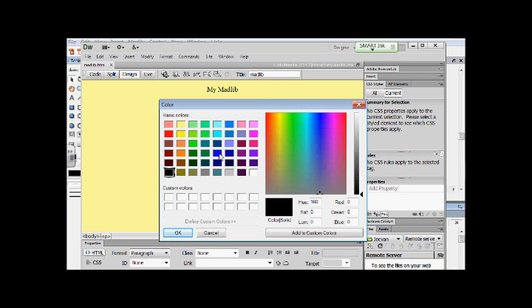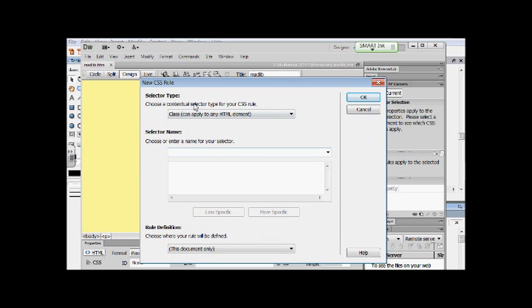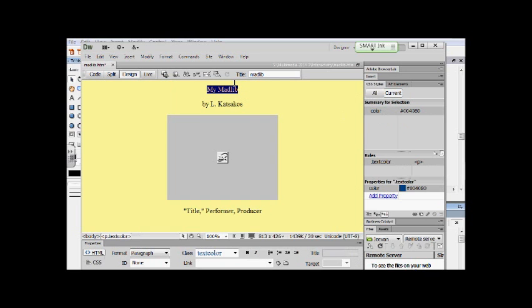I'm going to pick the color that I want for my text, and I'm going to hit OK, but a window appears. I have to define a class, a CSS style. So I'm going to call it something that wouldn't be a reserved word for a web page, so it wouldn't be an HTML code, or it wouldn't be a Lingo script. And I'm just going to call it text color and hit OK.